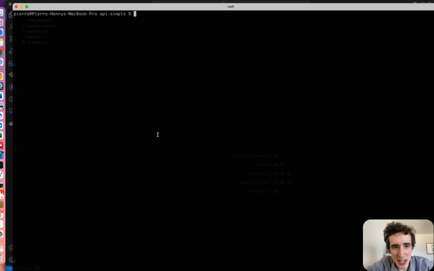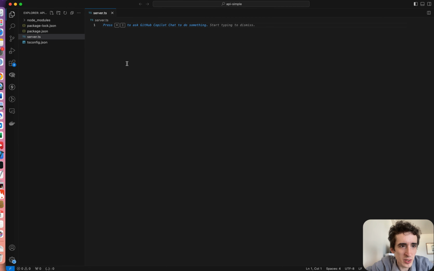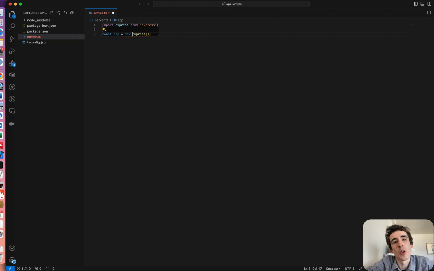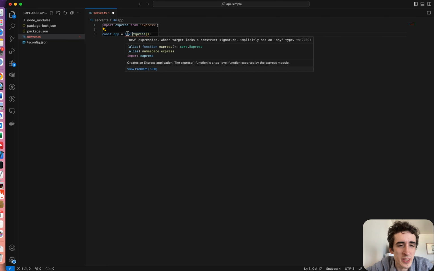All right, so now let's open our server.ts file and let's start writing code inside. And here we will import Express, of course, from Express. That's not a surprise. And then we will have our app. So we create a constant app. Don't use new. Sometimes you can see that, especially in old applications, new, but it's redundant.